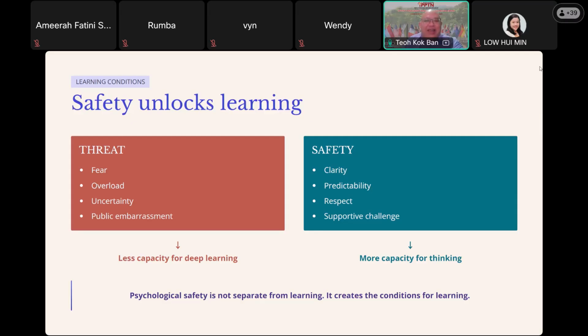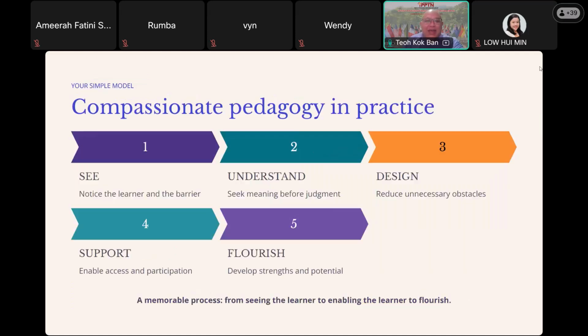They say, good try, I appreciate your try. And then when they have a challenge, they will say, okay, what you need, you just let me know, I will supply you, you just try with no worries. You see, even we, as adults, we also can feel safe to learn. What about our kids? So that is empathy. All right. So this is very important.